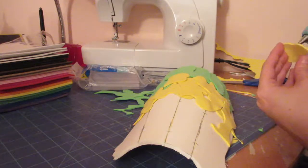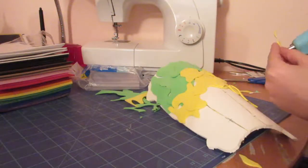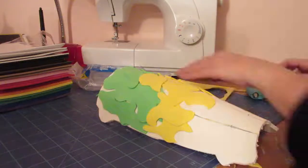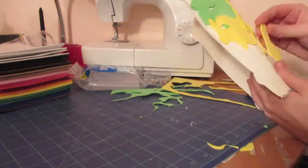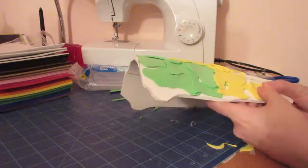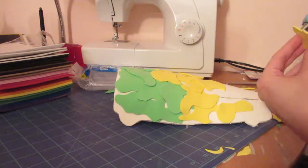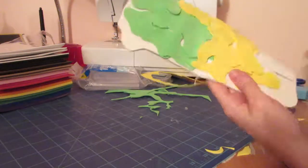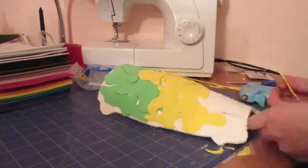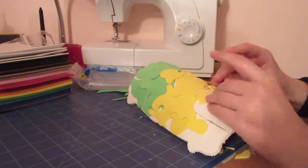You want to make enough of these pieces that you cover the entire piece of armor. If you're gonna have like a plain piece of armor that doesn't need that much texture on it, you're gonna want to sand those edges down, probably using a Dremel tool. I don't have one, nor did I really need one for this project, mainly because I'm adding so much texture to it that it covers up those seams. But yeah, if you wanted something really, really smooth, you're gonna want to smooth out those seams.